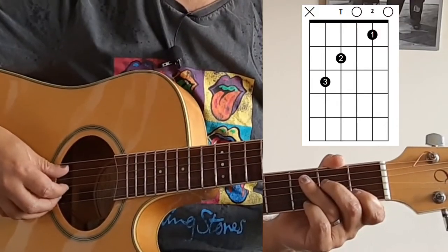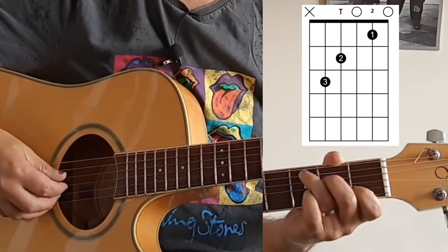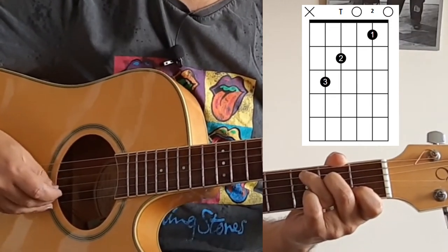Thumb one. And as for the second finger, playing the B string, they'll be on the second beats and the fourth beats. So it'll be like this. 1 and 2 and 3 and 4 and.